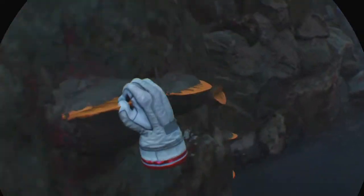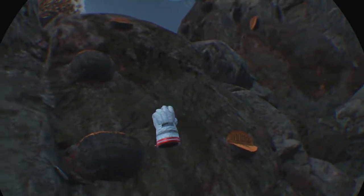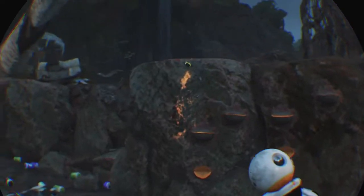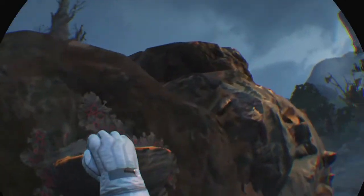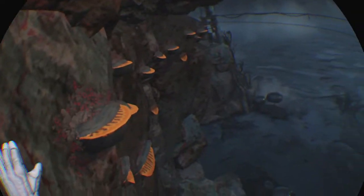Alright. Okay, here we go. Here we go, chums. I don't know, actually. Because these ones are closed. Okay, let's go back up here then. And let's go up there and go around there. Can I reach that? I can. That was a bit of a fluke though. Don't say he's gone and moved now.